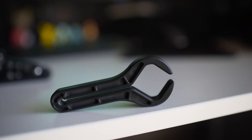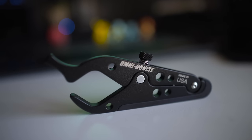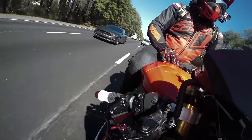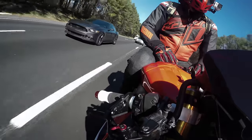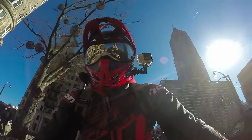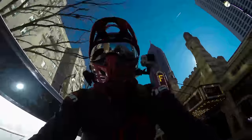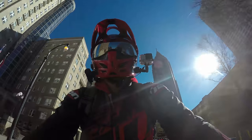At the end of the day, neither of these are really necessary, but it is a pretty inexpensive addition to add to the bike. If you're the type of rider that does a lot of commuting or just highway riding in general, I would say these are an absolute must. If you're the type of rider that never rides too far or mostly rides around downtown or in city areas, I would say you can probably skip on this accessory.